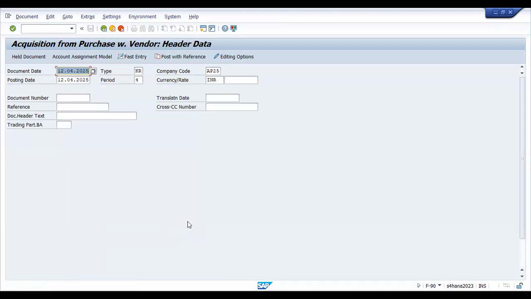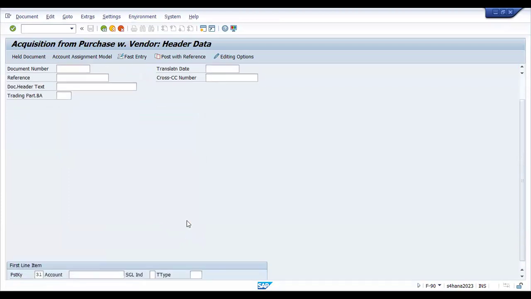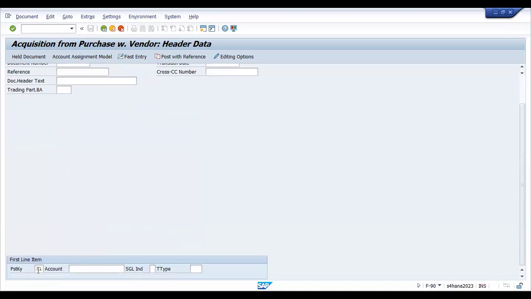After that, if you come down to the bottom, we will have the line items. It says first line item and posting key is 30. See, by default, we have this 31 here. 31 refers to the vendor credit.